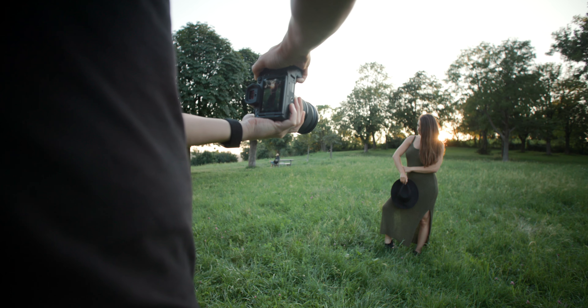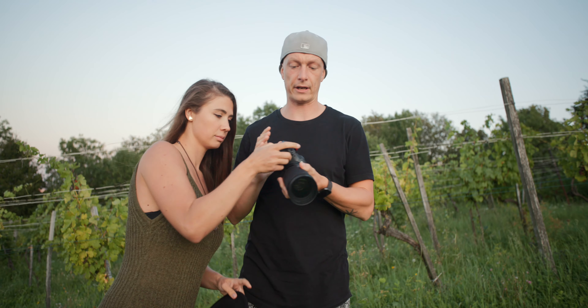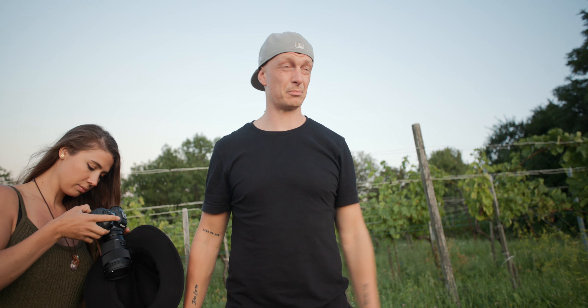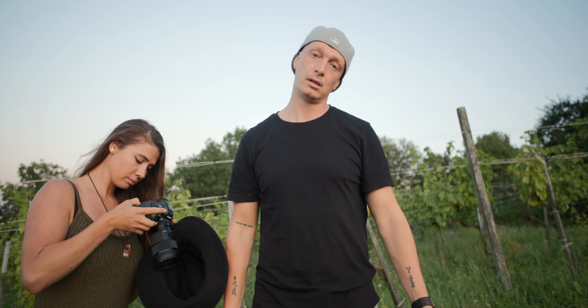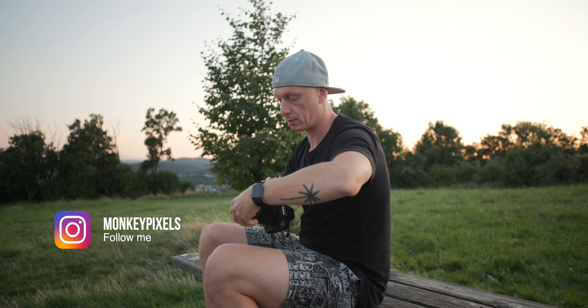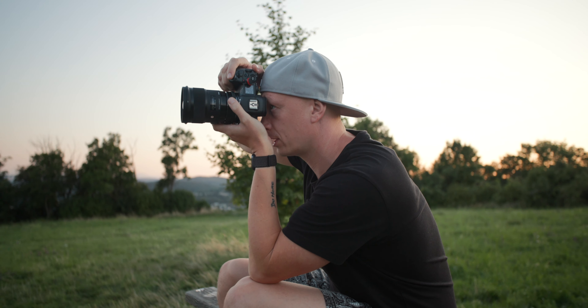Looking back at the pictures later, I definitely saw that there's a huge difference when you do have light, especially when your scene is backlit. But what if you don't have that much light and you're mostly shooting in a shadow side, or if the light hits your model instead of being behind them? The less light we have, the less pronounced the effect of the mist filter is. So we need to find a little bit more sun. We need to get higher up. Now that there's not that much light left, I want to do a comparison again between the quarter mist and no mist at all, to see if it still makes a difference when shooting with hardly any light.